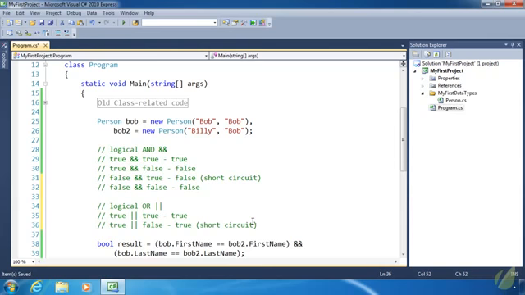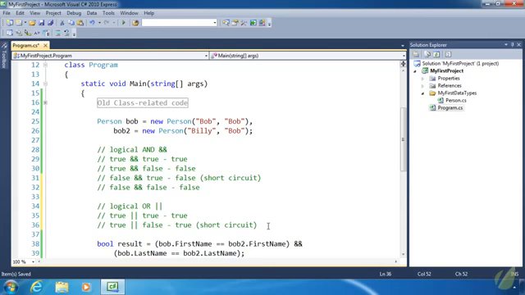But as long as one of those is true, then the logical OR operation is true. And since the first operand is true, there's no sense in evaluating the second one because the OR condition has been met. So it's true, there's no sense going to false, therefore it's short-circuited.